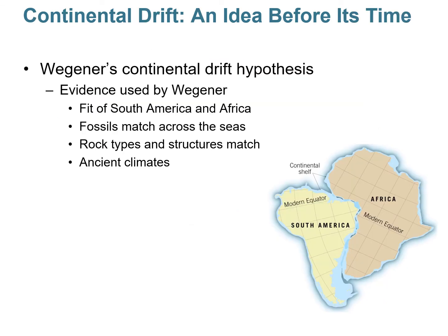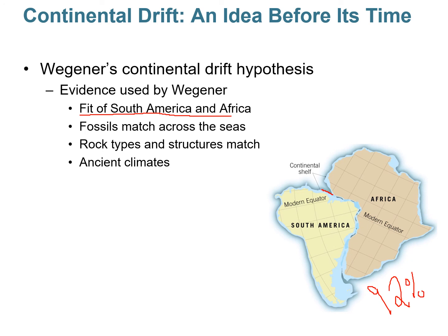And so the way he formulated his hypothesis was through 4 main lines of evidence. The first is the fit of the continents, and specifically here, South America and Africa. I know you've probably done this before. You've looked at a globe, and you've looked at South America and Africa, and you're like, they kind of look like they used to be together, or they fit together like a puzzle piece, right? And it's true. Much later on, an English scientist estimated and included not just the coastlines, but the continental shelves of each continent. And there's about a 92% fit between these 2 continents along those continental shelves.